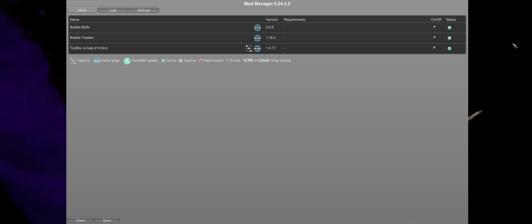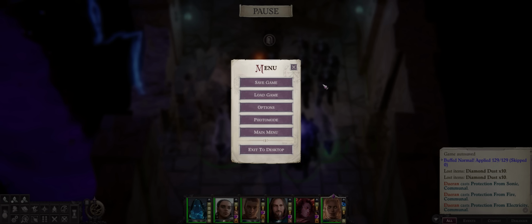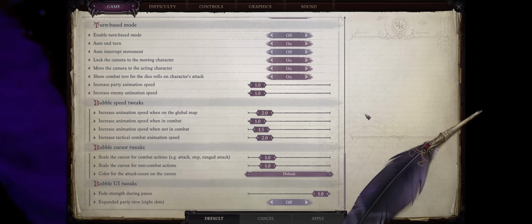Now let us cover another mod I really enjoy, Bubble Tweaks. Made by the same creator of BubbleBuffs, so you know you're in for a great quality of life enhancement as well. It is actually accessed by going to menu and then choosing Options, Game. As soon as you install and activate the mod, you'll see new options added at the end here, bubble speed, cursor and user interface tweaks.